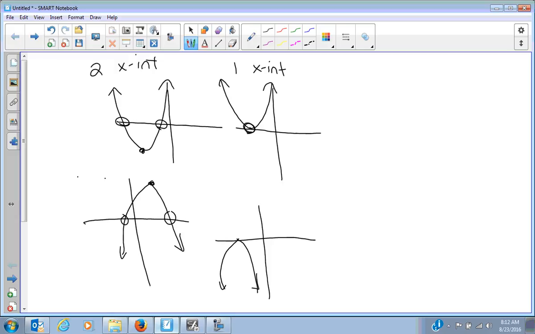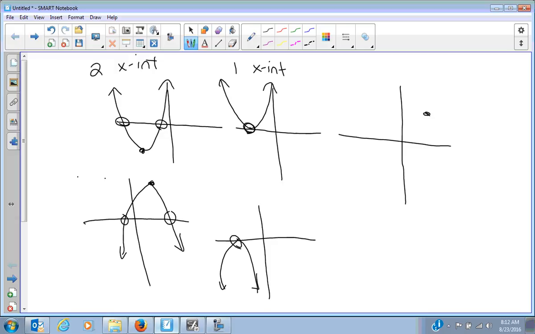There's another example of that. It's still only hitting once. Are you with me? Last case, what else could happen? Yeah, it could. But that would still be right on the x-axis. You want me above or below? Okay. She's saying the vertex doesn't have to be there. It could be over here. It doesn't matter. It's above the x-axis.